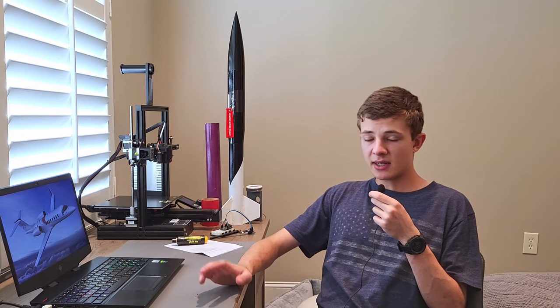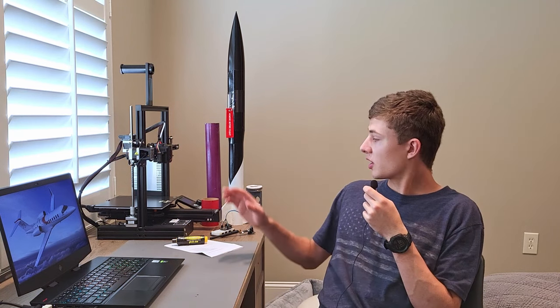Building this rocket was fairly simple because it was made from a couple of already-manufactured rockets. The nose cone is an ogive nose cone, which gives a smooth transition to the body tube and improves the aerodynamics substantially. To prep the rocket, I sanded everything down, improved the structure in various areas, and gave it a fresh coat of paint.